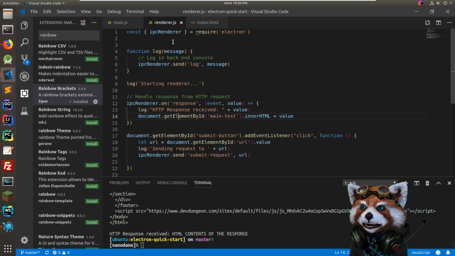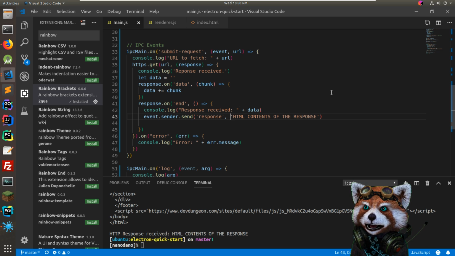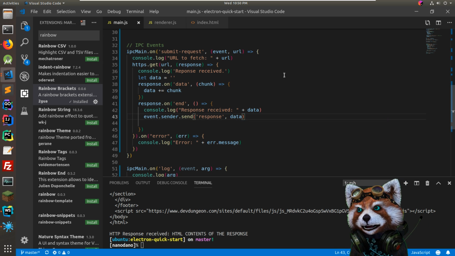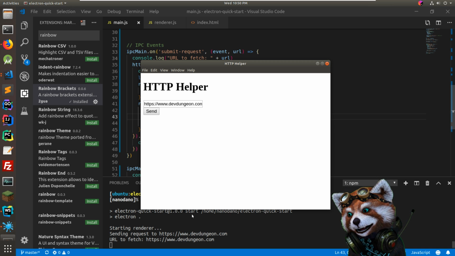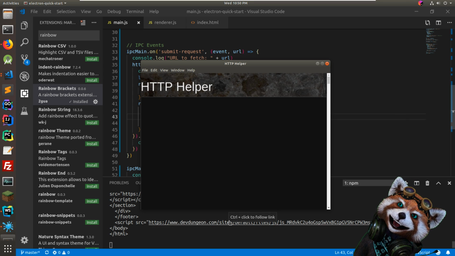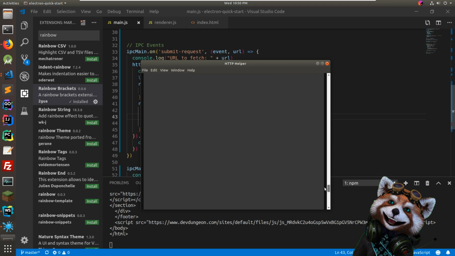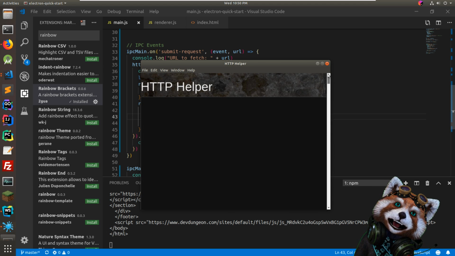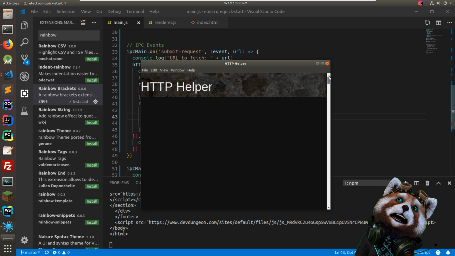Okay, well, it's not printing the response. Okay, what I want here is the data. I want to replace the data. Now, you see, it doesn't work on the first one. I hit send again, it works on the second one. Oh, look at that! That's not what I wanted at all. It actually output and rendered all of the content.